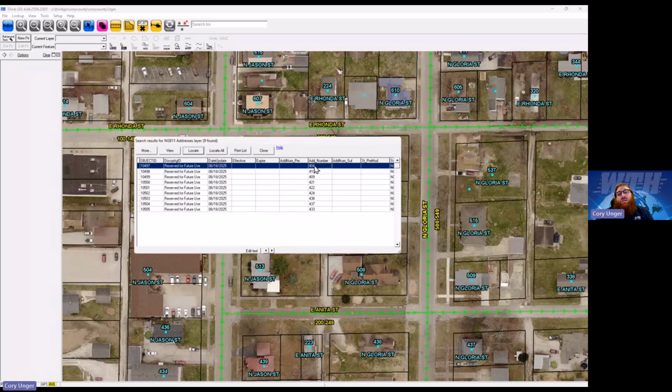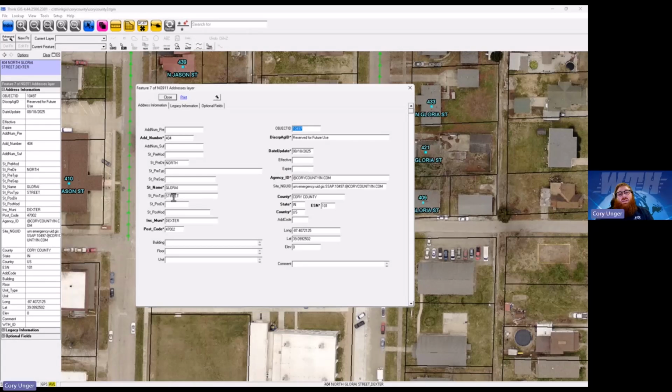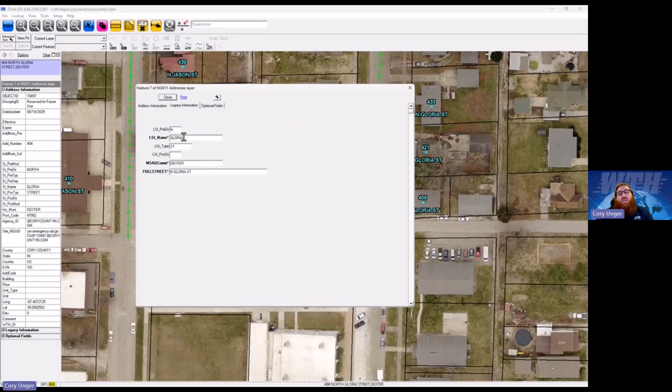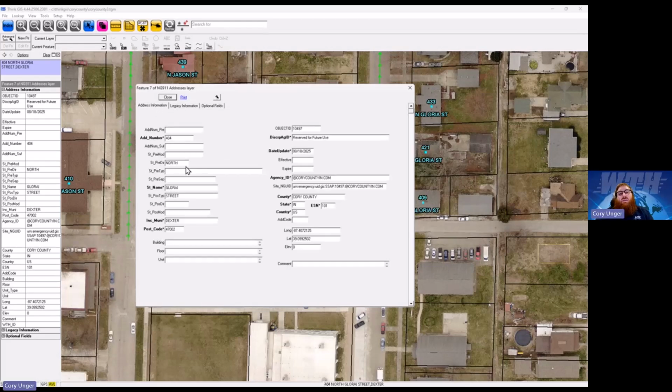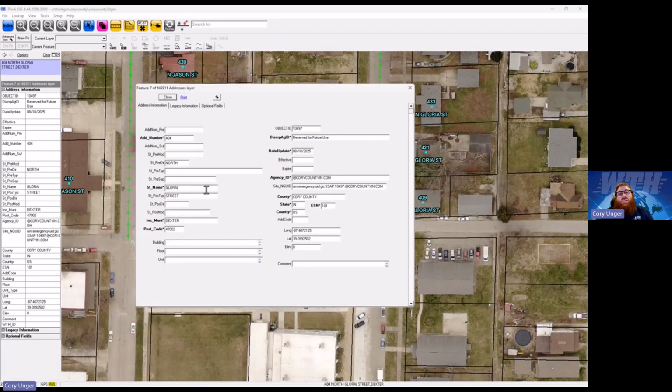So let's say we want to clean up this 404. Let's zoom to it just so we can see where they're at. We can check. Oh, yep. You'll see that the Gloria Street here is misspelled, but the Legacy's not. So that's where you're going to find those typos, is that maybe one is misspelled and one's not. But on the map, you'll see that it is using the Legacy address for the labeling. And so we're not going to see it in just everyday data, but whenever you pull up the data, you're going to see it here.